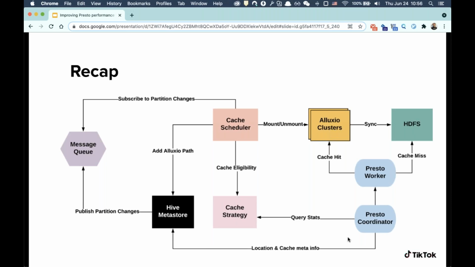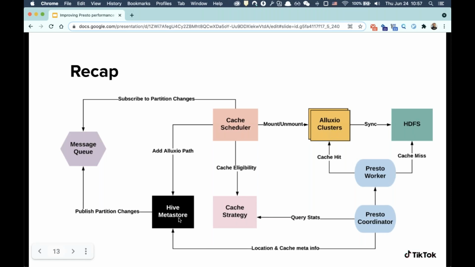And on the reading side, let's say if you read an SQL, Presto coordinator will load both the HDFS location as well as the optional Alluxio cache meta information and pass this information to the Presto worker. Presto worker has the flexibility that if the Alluxio path is present, it reads from the Alluxio path or falls back to HDFS if there's a cache miss.